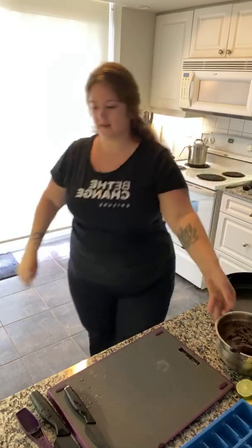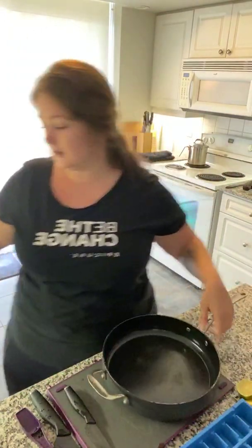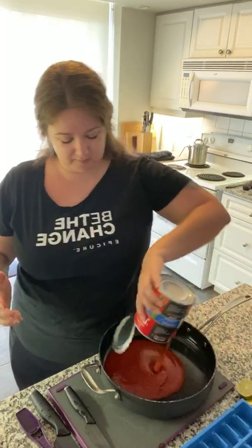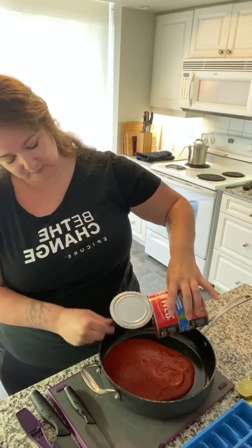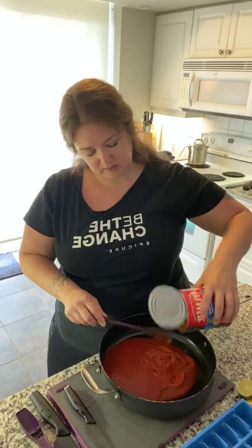Okay, so that's cupcakes done and out of the way. Next, I opened up a can of crushed tomatoes because I was making the beans, which I'll show you in a minute. I don't want to waste the can of tomatoes, so I'm just going to make a marinara, which I will end up freezing in ice cubes so that I can use it for another meal or something.